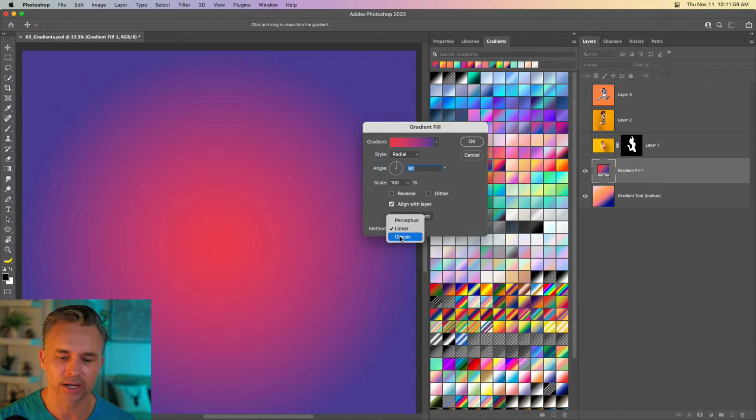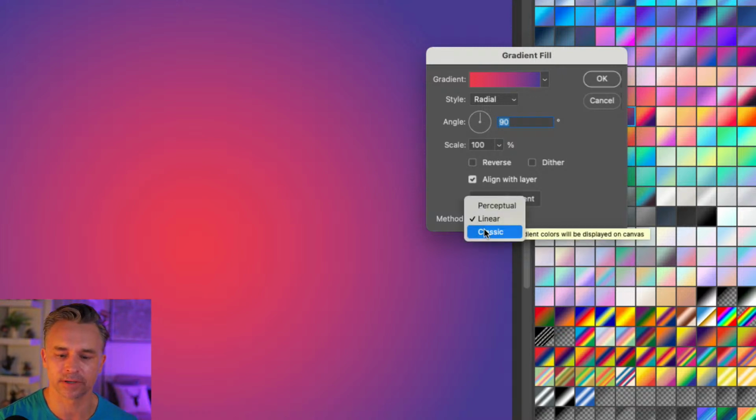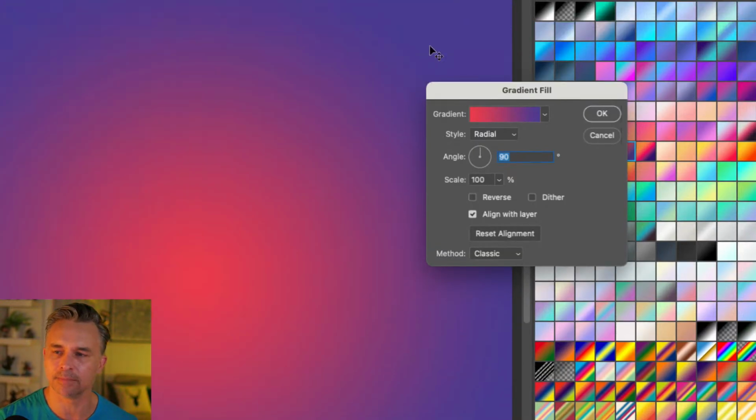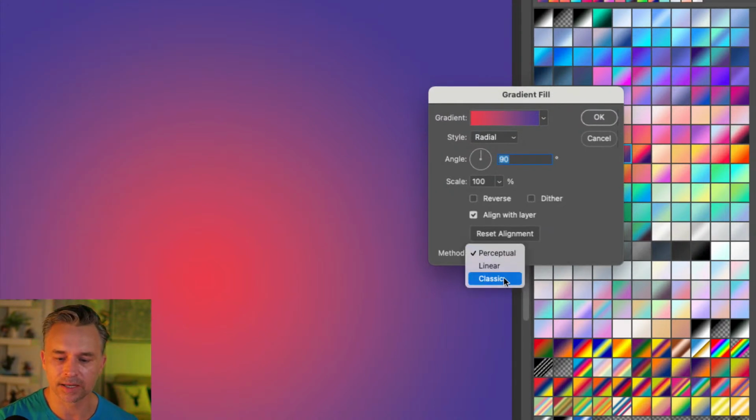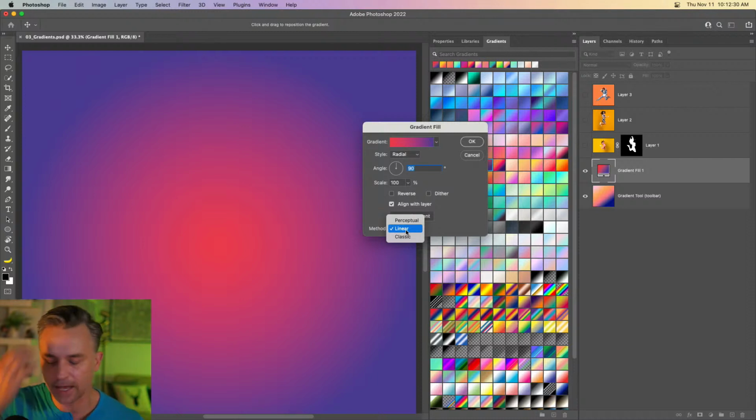As I change it, you can start to see the difference in the gradients. So here's the classic, what you're used to. We'll change this to linear. Look at that big pop, that big difference. It doesn't get as muddy in between the transition of colors. Perceptual is more how you see these colors, and linear is more an interpretation of how you see gradients. I've personally noticed I get a lot of pop from linear gradients. So play with that, and then the old way.